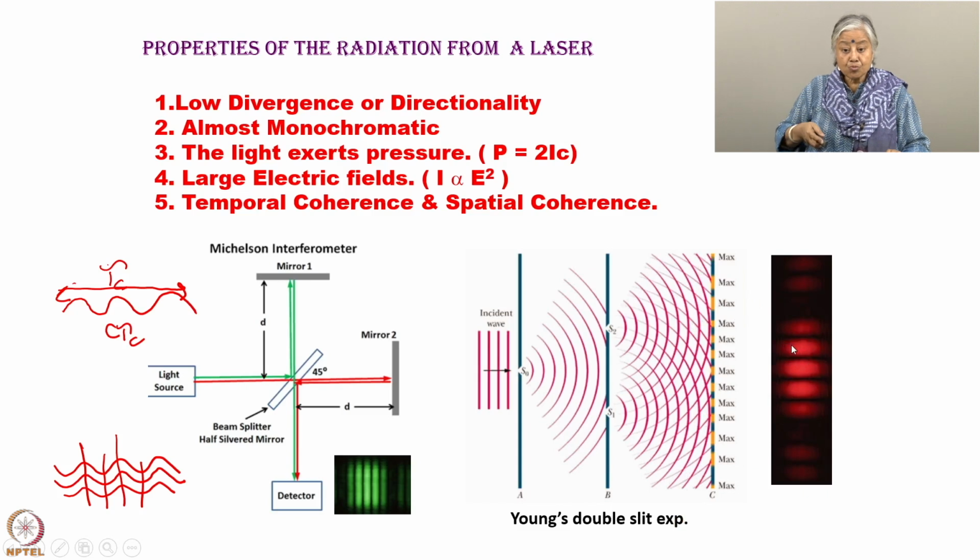Now, if you move these two slits apart, you make a wider distance between them, you will find the interference is disappearing. Okay. Now, why is the interference disappearing? That is because there is no spatial coherence of these wave fronts. Okay. So, you know these wave fronts, suppose I create a wave front like this.